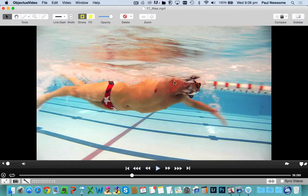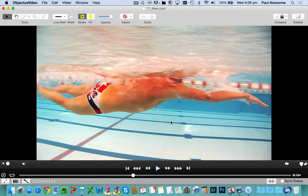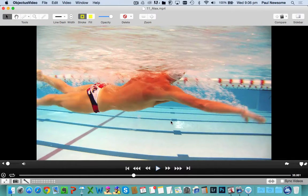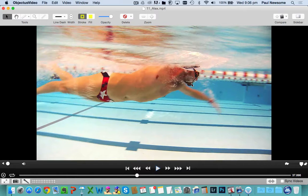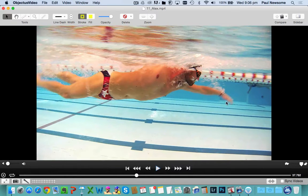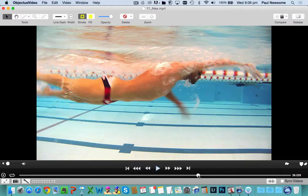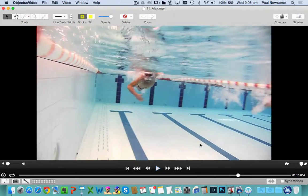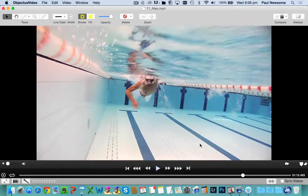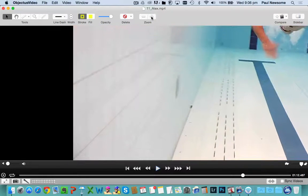Head position: because your body position is strong, you're able to look far forwards. But if you were toning down the leg kick to make this a little bit more maintainable, you might find you need to bring the head position just a smidgen down. Love the arm position — that nice positive hand entry into the water carries through into the stroke. Fingertips below the wrist, wrist below the elbow. Very nice indeed. Right from the front part of the stroke, you're actually getting that traction on the water.